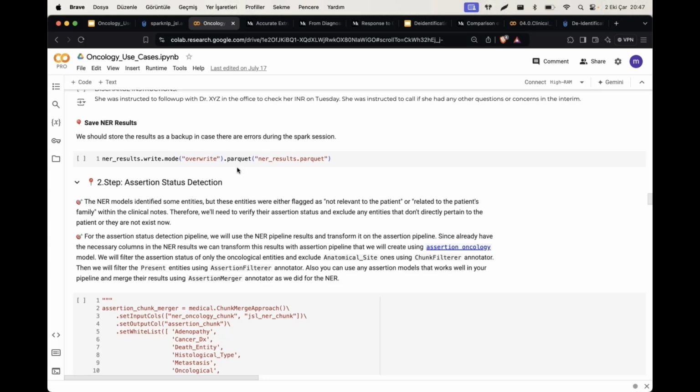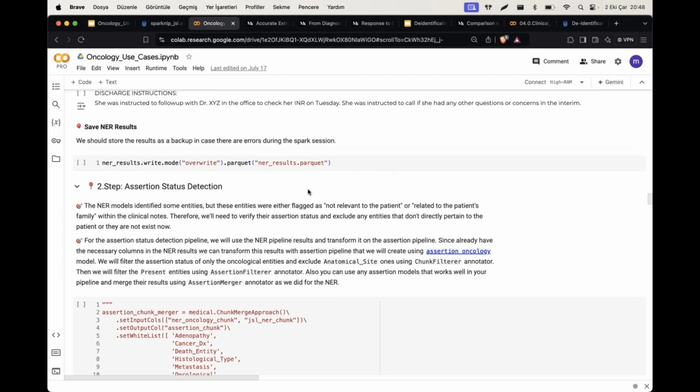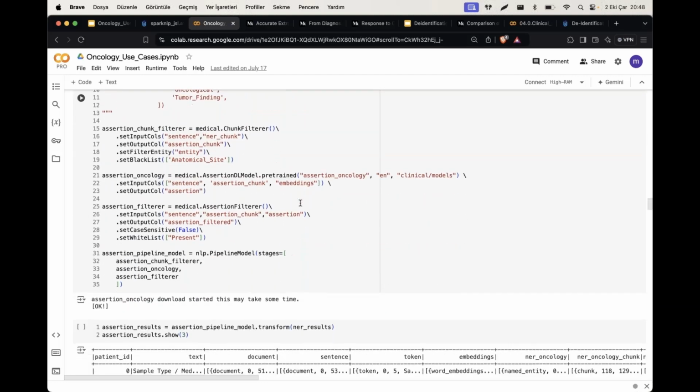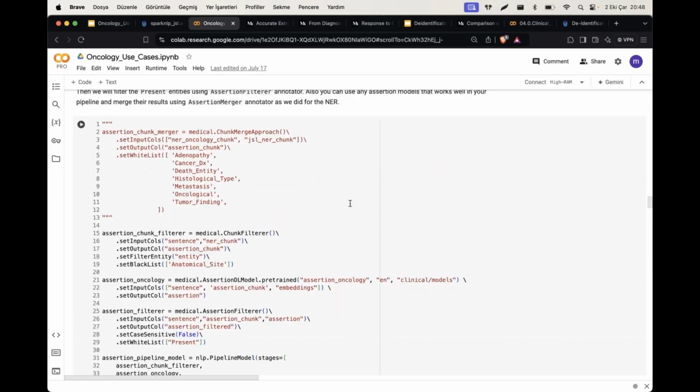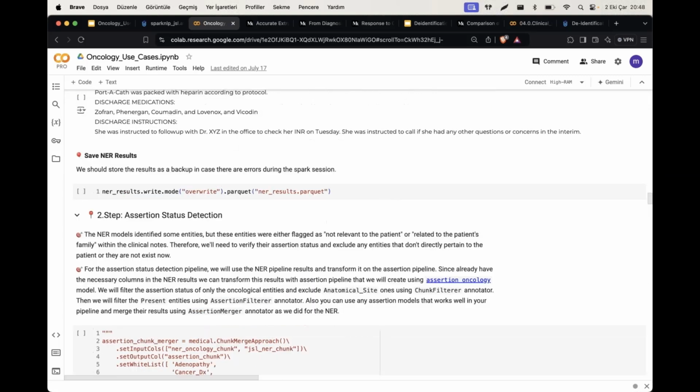We write the output as a Parquet file here. We can create a single pipeline that can do all these stages at the same time. But this is too risky if you are working with a large amount of data. In case any issue happens and the process is broken, you will lose all the processed results along with the waiting ones.